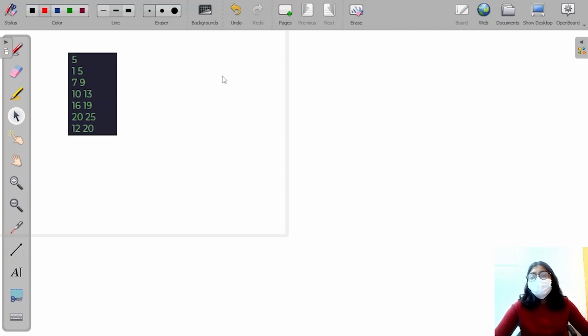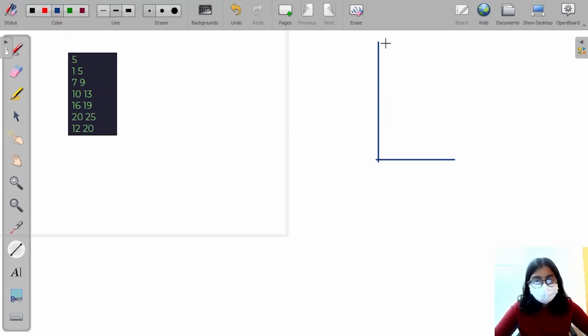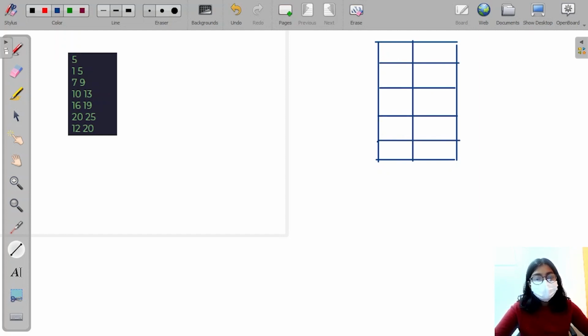Let me first make my interval list, that is my 2D array. Let's say these are the five intervals given to me, and the last one is my new interval that we have to merge into these intervals.